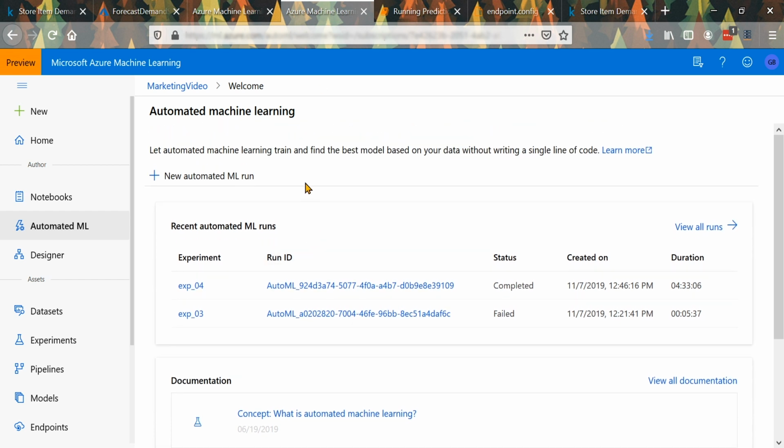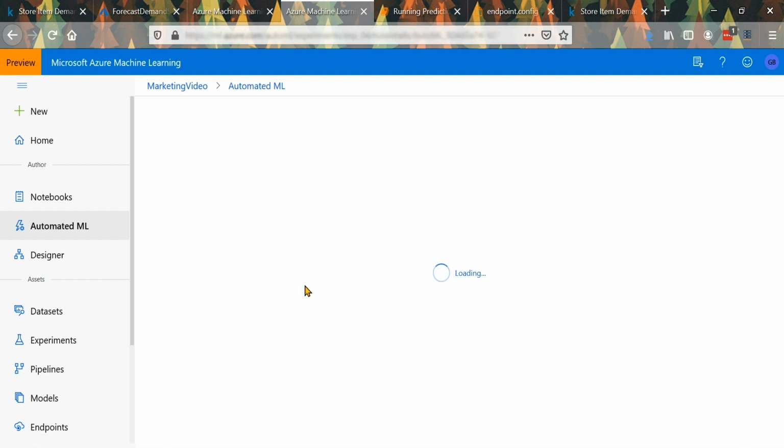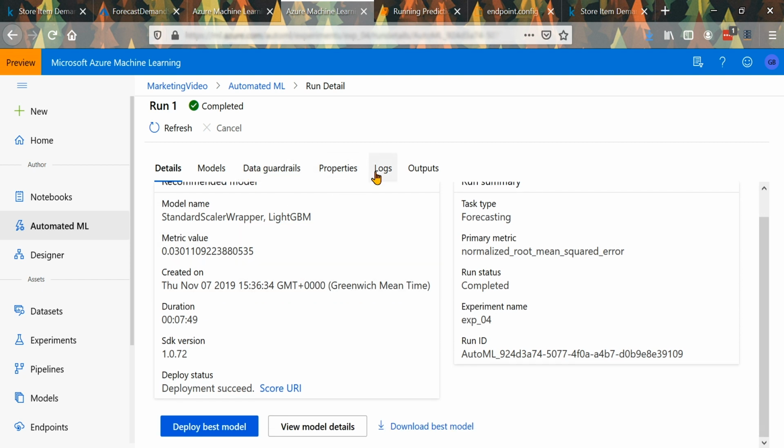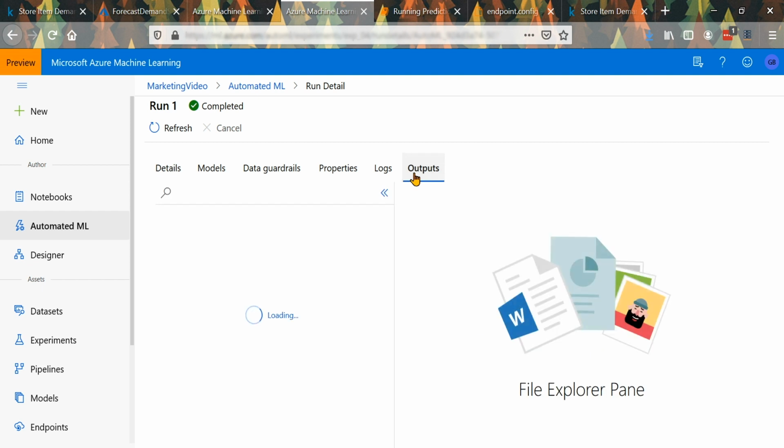And in this case, we ran it on experiment 4, and this ran for 6 hours. And we can check it out. Let's click on the run ID. And here we get all sorts of information about the model. So what task type it was, in our case forecasting, what metric we were optimizing, what sort of model was finally chosen by the AutoML, and also additional information with the outputs of all the training process.